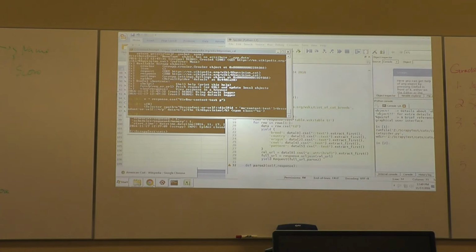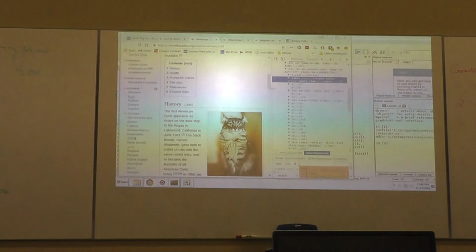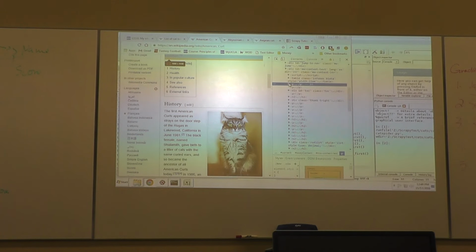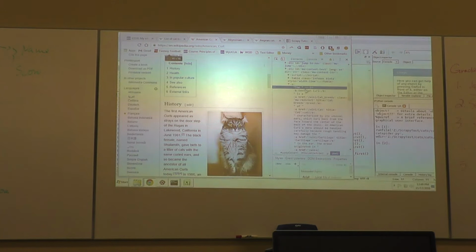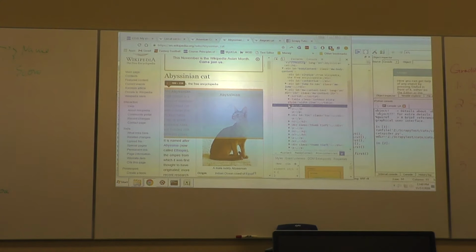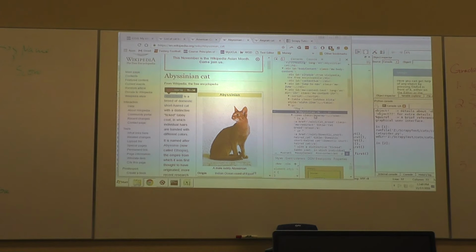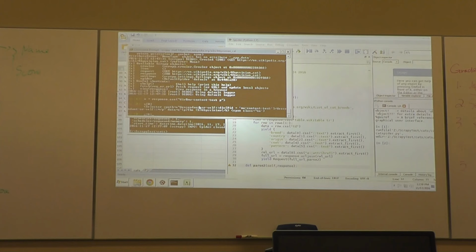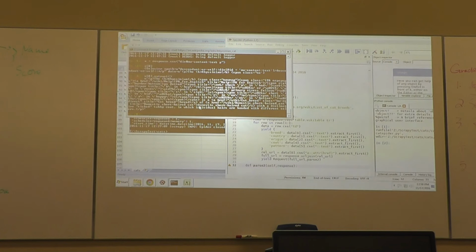So this doesn't, let's see. The Abyssinian. Did they give me the rest? Well, maybe it just cut it off. So we'll try x0 dot extract.